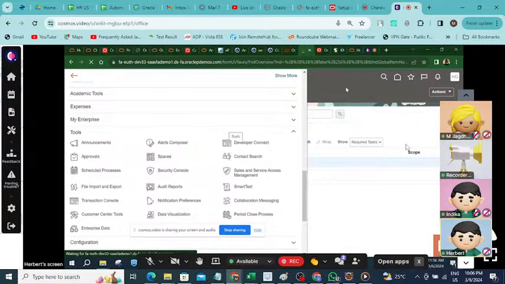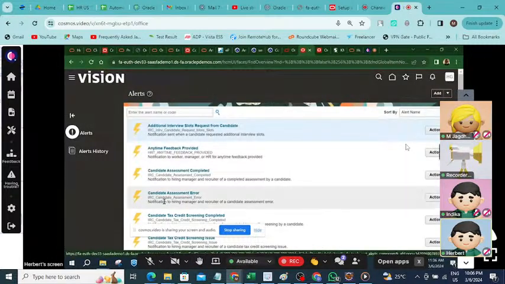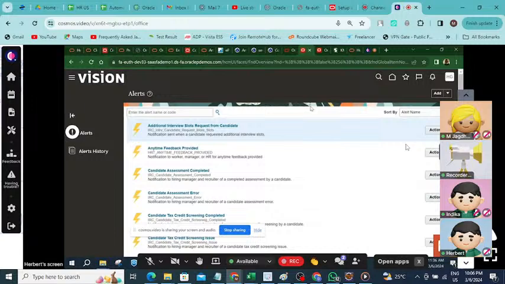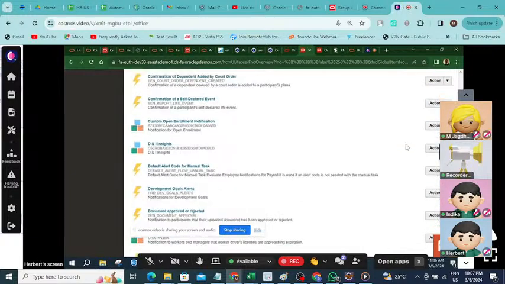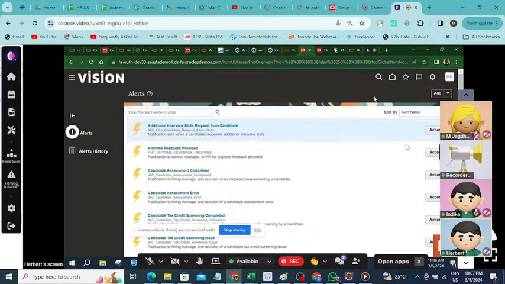Okay. This will take you to this alerts module where you can do several things. Here you see a list of alerts that are out of the box. You can create your own custom alert by using this add button here. We'll come to that in a few minutes.